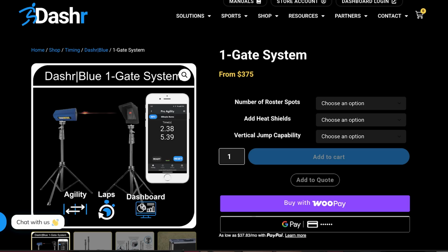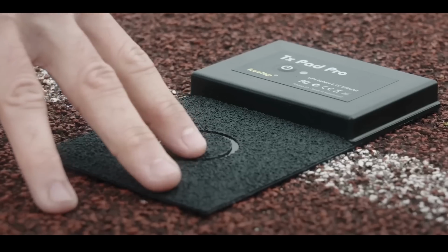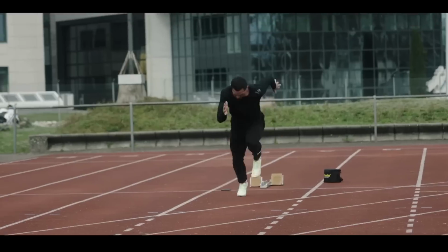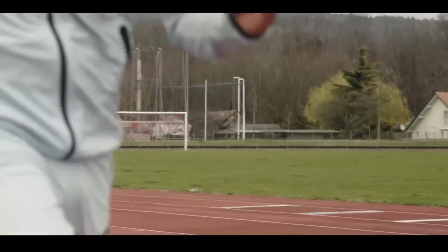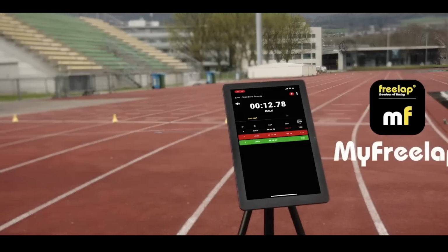Another decently priced option is Dasher. Now we're going to get into the most expensive and best options. The number one option is usually going to be the Freelap timing gate system. There's thousands of ways you can use Freelap, but just look up Freelap and see if the price range fits for you. It's around the $500 to $1,000 range, and it's easily one of the best ways.